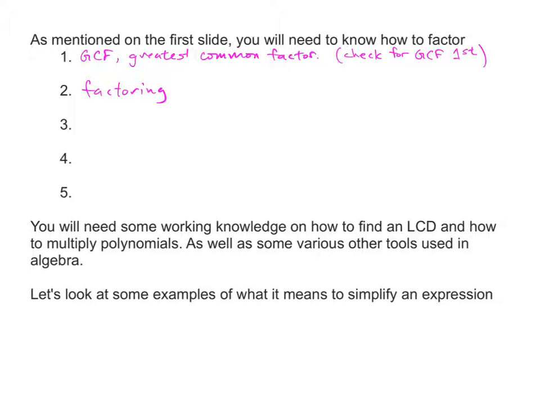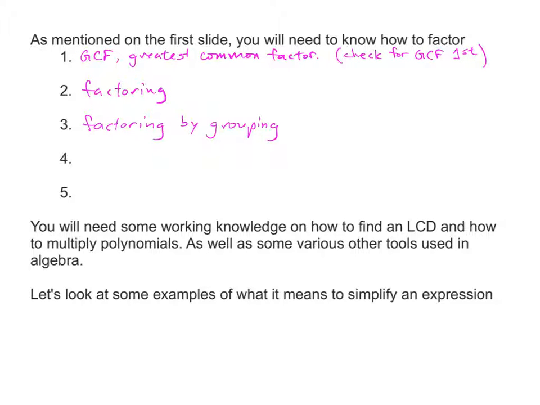It goes by 100 different names. There's the AC method, there's the split B method, there's the ladder method, there's a 2x2 box method. There is slide and divide, or divide and slide, or however it goes. And whichever one works for you, works for you. I will use the split B method, but I am open to all of them. The third type of factoring is factoring by grouping.